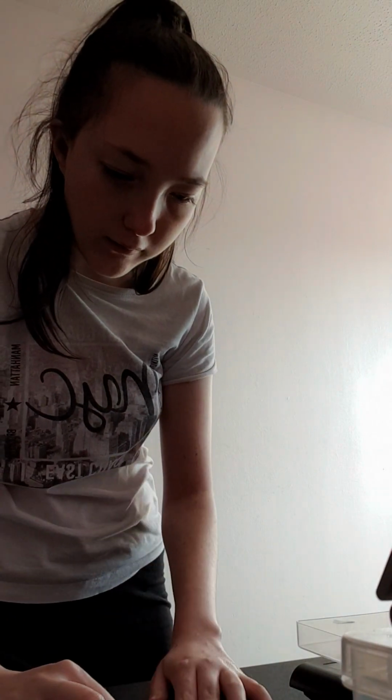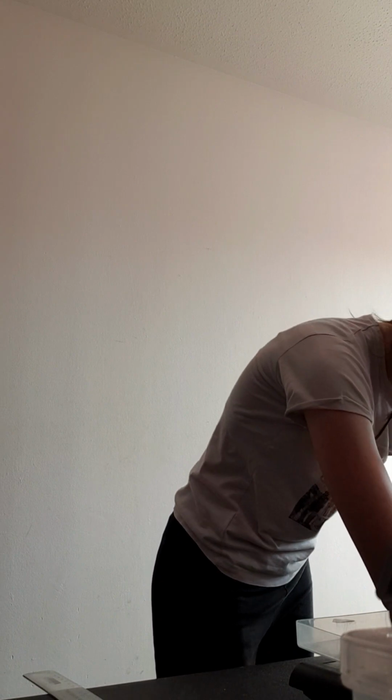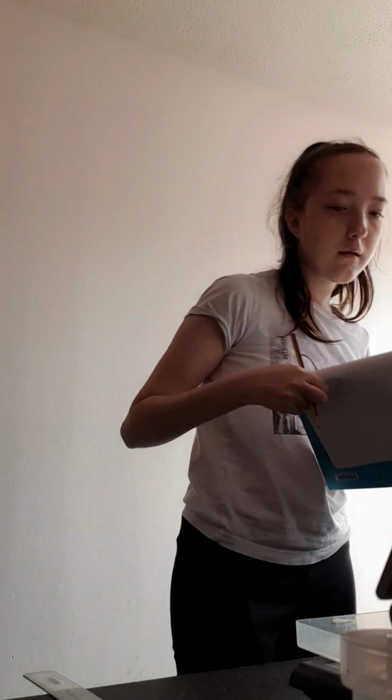So the first one we're doing is Summertime in Colour, which is this one. So I'm not going to put that there. We need to measure the width and the height. So the width is along this way. Obviously make sure the ruler is on zero, because that will be very handy. I'm going to grab my pencil, if I know where my pencil's gone.